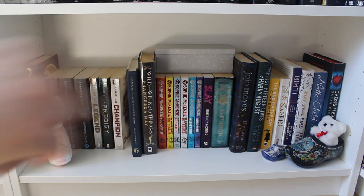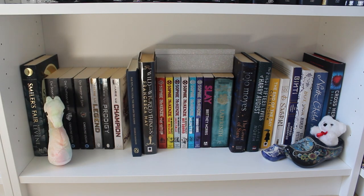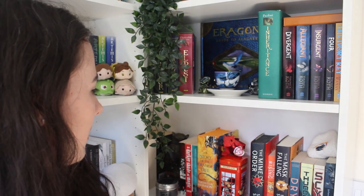On the other side I have some trinkets from Amsterdam including some clogs. This is where I usually stand to film — partly because the other shelves always had my partner's books on them, which felt weird to film in front of, and the other shelves were always messier because they're in arm's reach of my desk. There's a gap here on this shelf because a book has been removed for a reread.